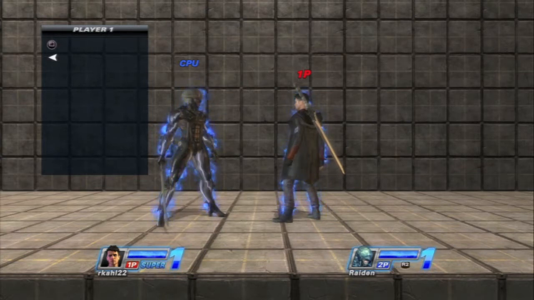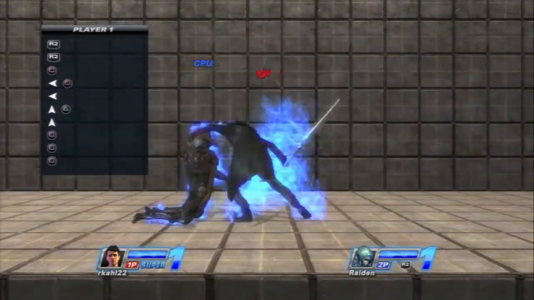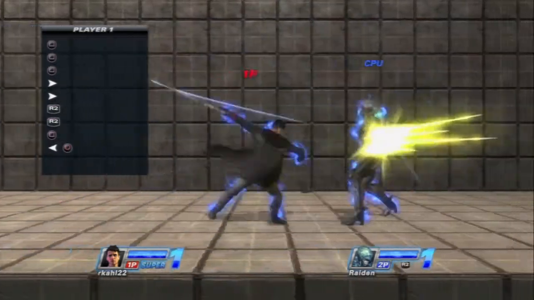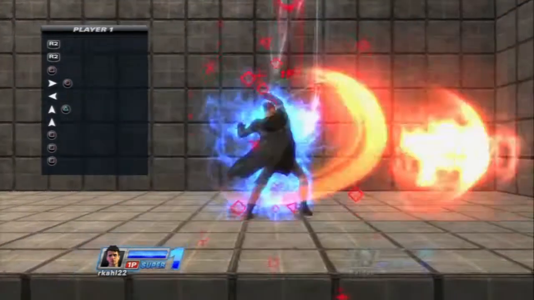To achieve Dante's confirmed empty cancel level 1 kill, all you have to do is perform the first strike mentioned earlier and just hit R2 as fast as you can. The first strike is square, square, square, empty cancel, and then you'll go right into your level.